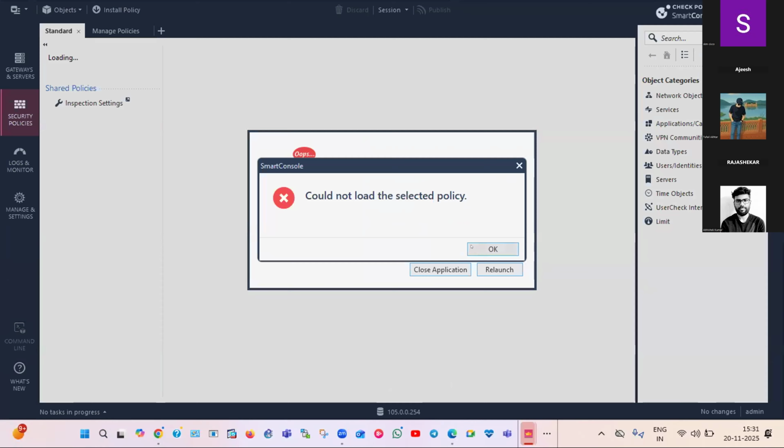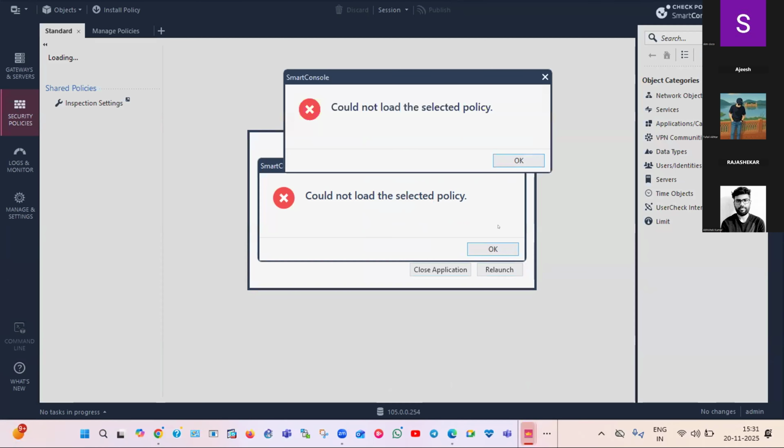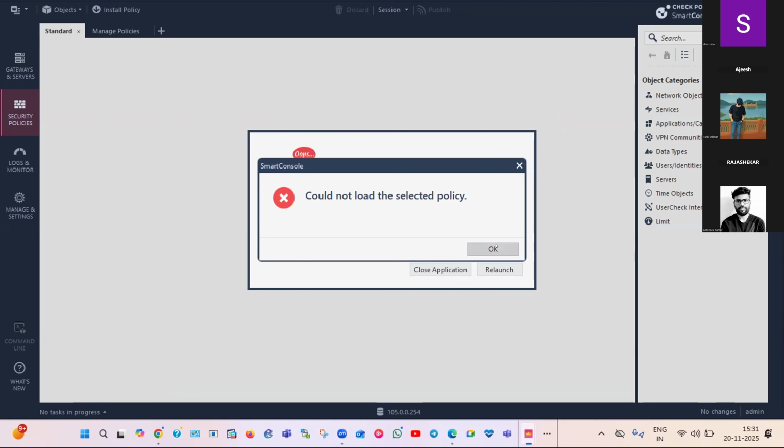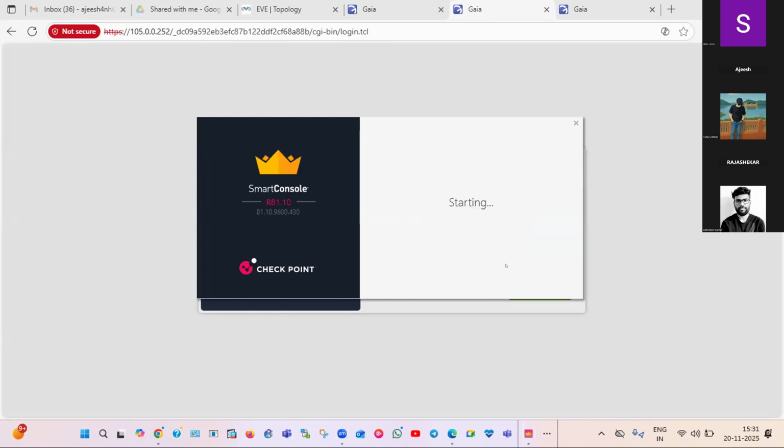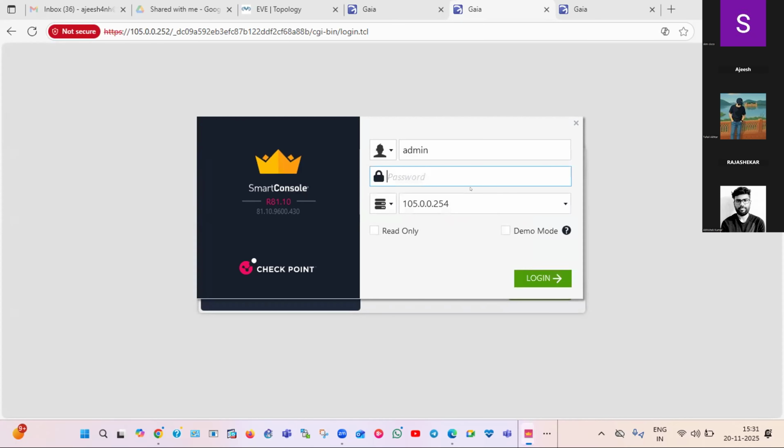Even now, yes sir, the same error is coming. So the Smart Console itself is not opening. Yes. This is something to do with your Windows.